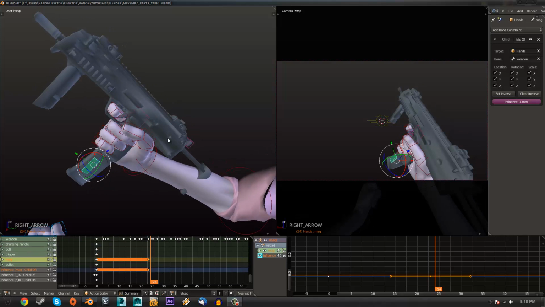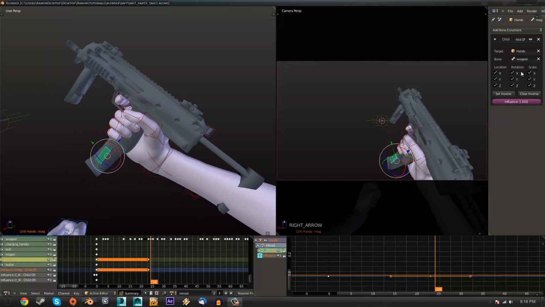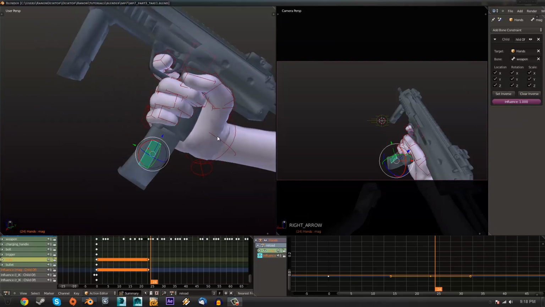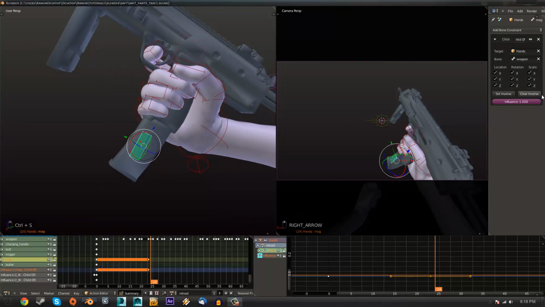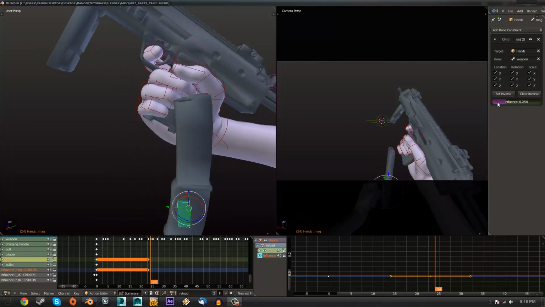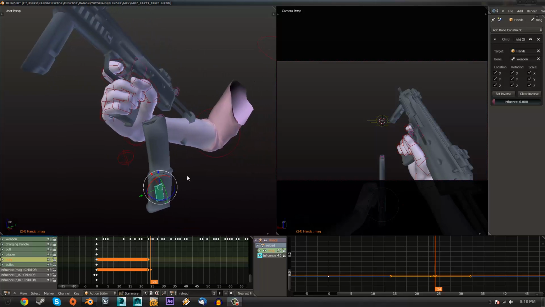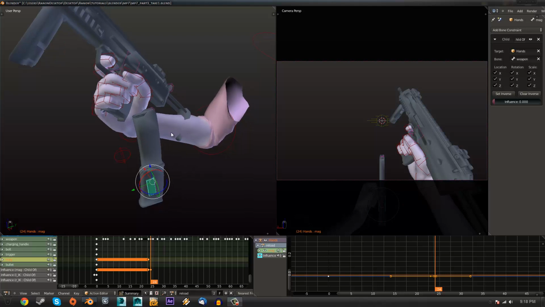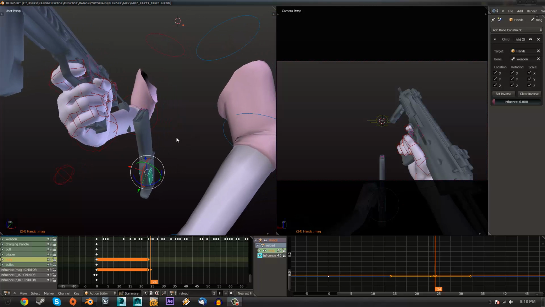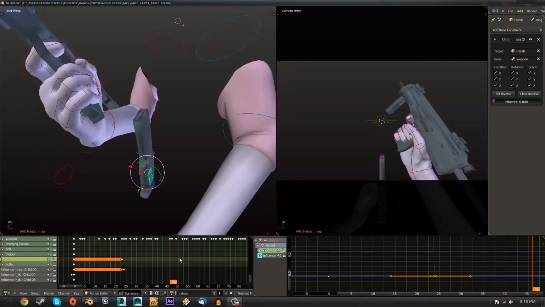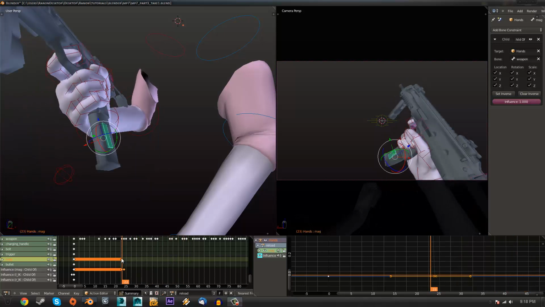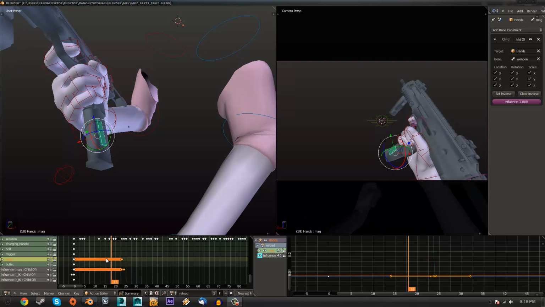This part, I'm going to show you the link constraints, like over here, the child level constraint. So, I set the influence to 0, it's going to move a bit. And you're probably thinking to yourself, well, what's going on? It's just like that. That's what you have to deal with. But that doesn't mean that it's completely broken. Because right now it's not following the gun. But the frame before that, it is. And, yeah, that's okay.